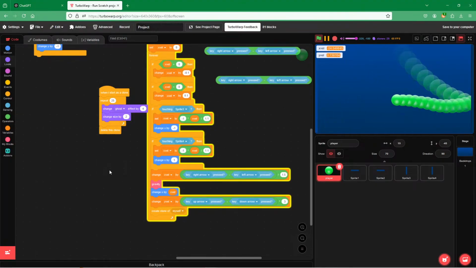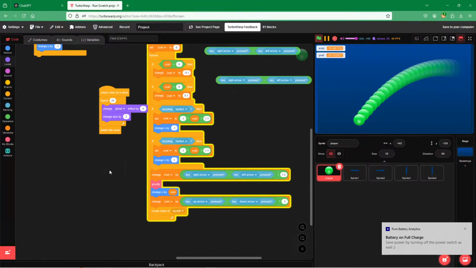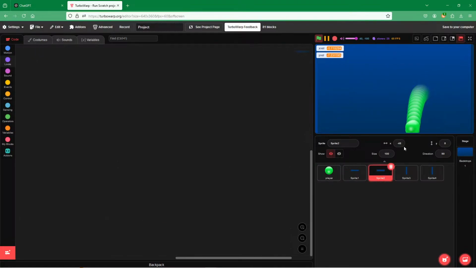But how are you supposed to avoid the trail? The trail is always touching the player. It's coming from the player. Okay, where's the ceiling at then?